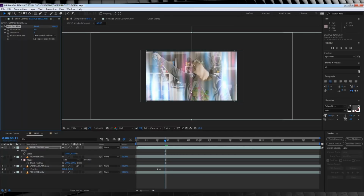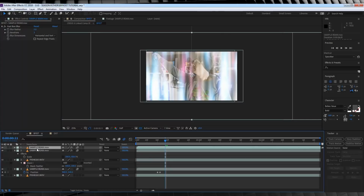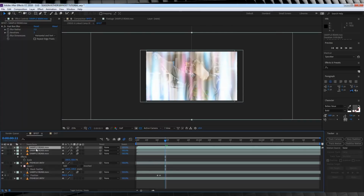Now, since I want it to be a tad glowier, that's not a word, but screw it, I'm going to duplicate it twice more by hitting Ctrl D twice. And just to be extra anal, I'm going to head to the top layer and up that blur amount to 8.